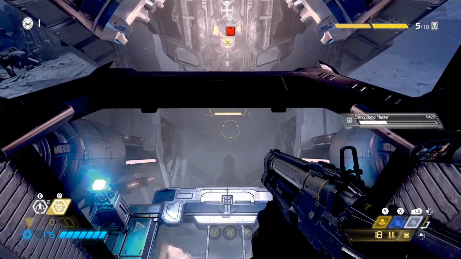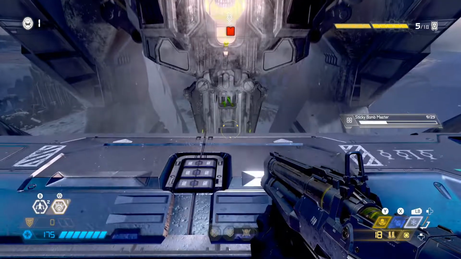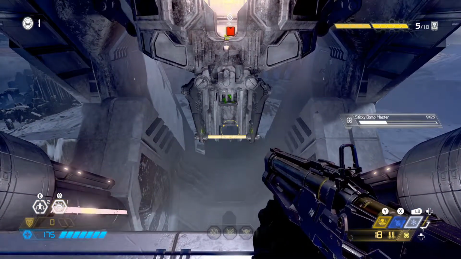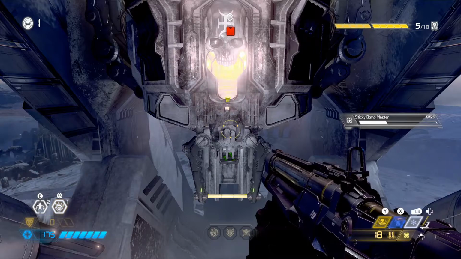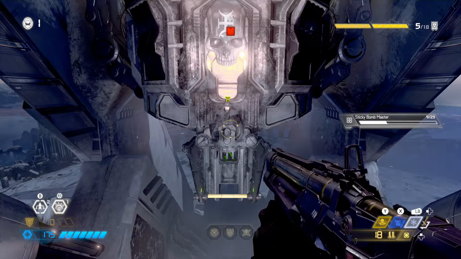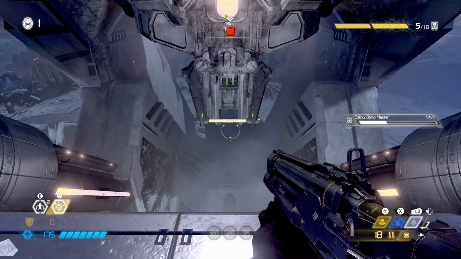Just gonna drop down here. Now there's a swing bar down here. We're gonna use the swing bar and then melee that. Wonder how you could get that thing up top there. I don't see how you could get that armor over there. Anyway, we're gonna use the swing bar and melee. Oh, maybe that'll be later. Then melee into that breakable wall.